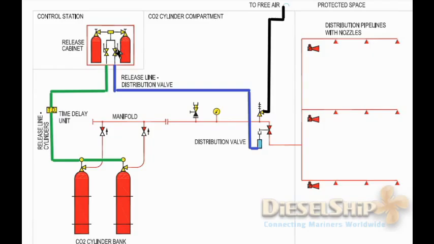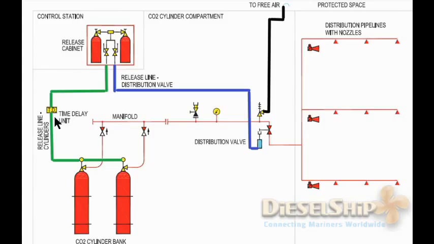Once the valve is opened, CO2 from the bottle comes and stands by. As the chief engineer opens both valves simultaneously, the green line sends CO2 through the time delay unit, which produces a time delay of 20 to 30 seconds depending on the system or manufacturer. It is not present on all ships — it is optional, not mandatory. The time delay unit can be either electrical or a simple empty bottle; the CO2 from the pilot bottle takes time to fill the empty bottle, and that is how the time delay is created.